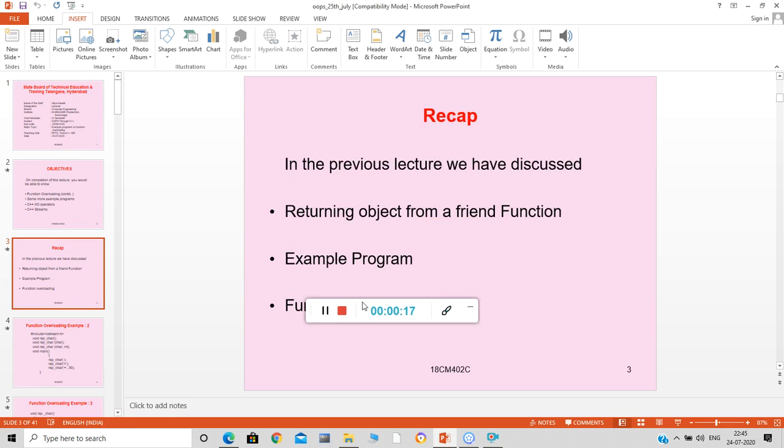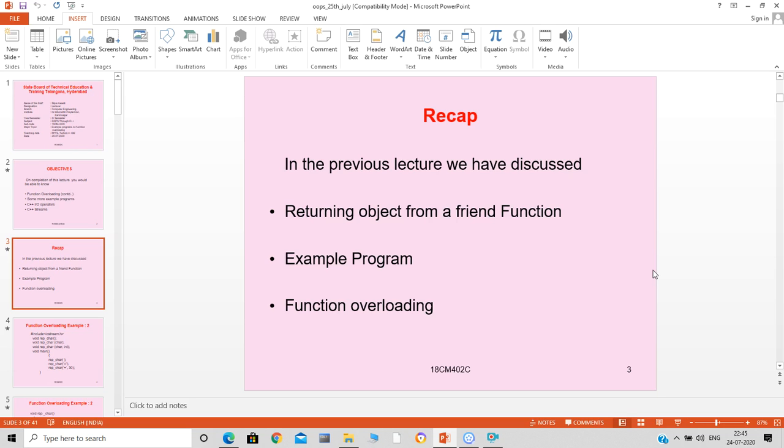In the previous class, we discussed how a friend function can return an object as its return value, and we observed one example program for that.